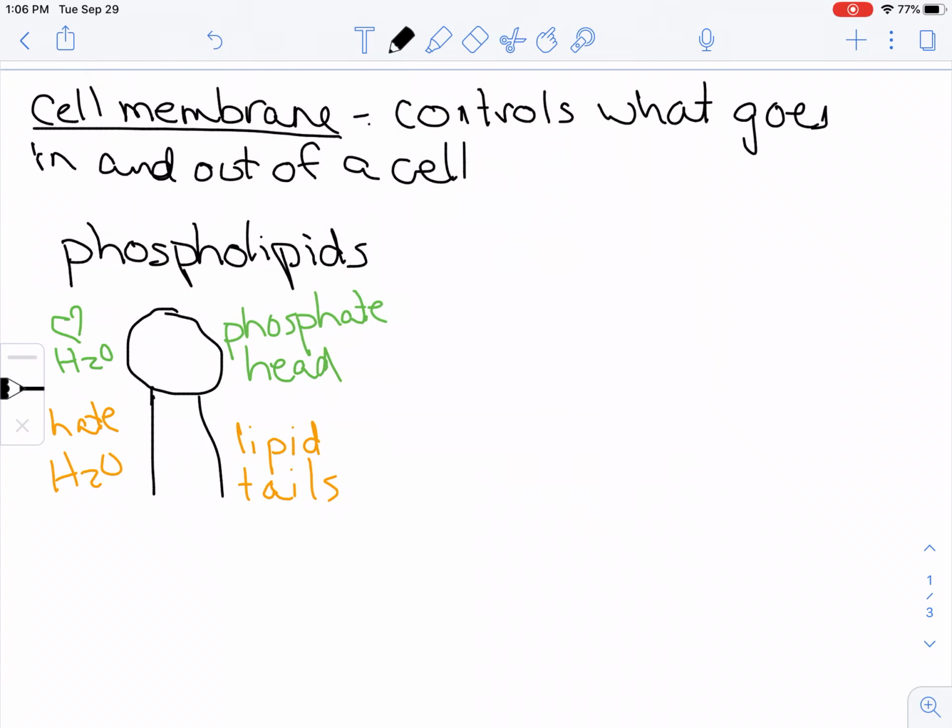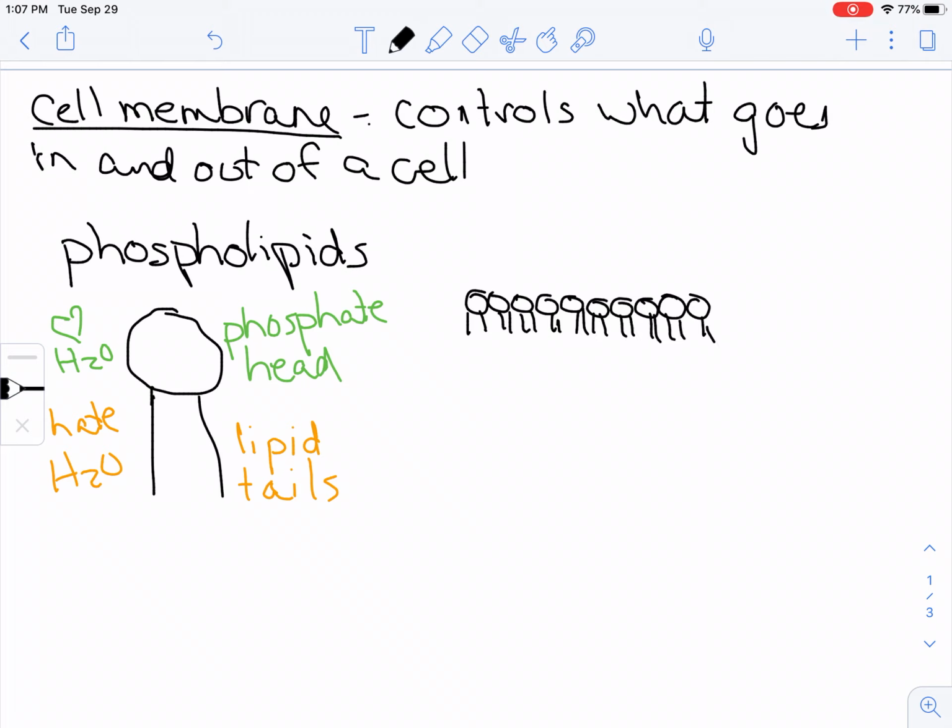Okay, so what ends up happening is this being one phospholipid, when an actual cell membrane is made, many of these phospholipids come together. Okay, and so I'll just start out by drawing the little heads. There's the little heads and there's their little legs. There's a whole bunch of them. They all smush together to make this membrane.